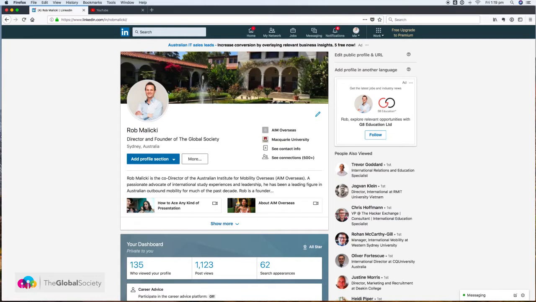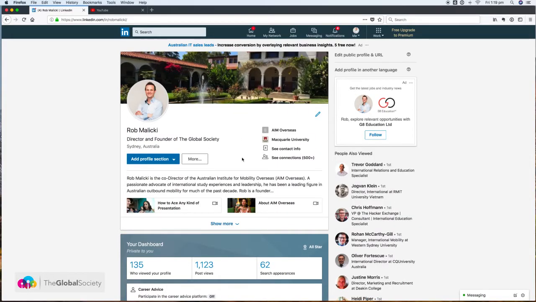Now, there've been a couple of changes to the profile, which is what I'd like to show you today and explain why these are actually important. First and foremost, here you can see the profile photo over on the left-hand side of your profile. Now, this has moved. Previously, your profile photo basically sat like bang in the middle of your banner photo. And now it's moved over to the left, which actually gives you a little bit more real estate to work with. And you can be very clever in the way that you use that real estate to talk more about you and what you're interested in.